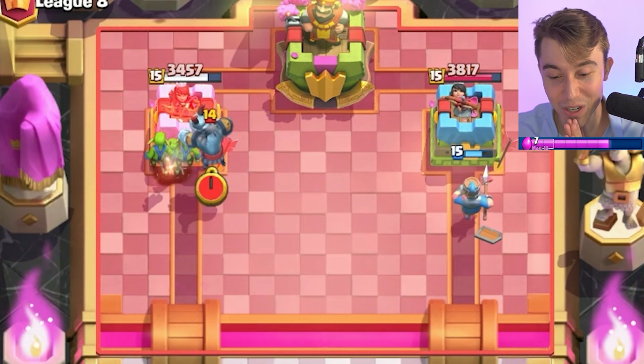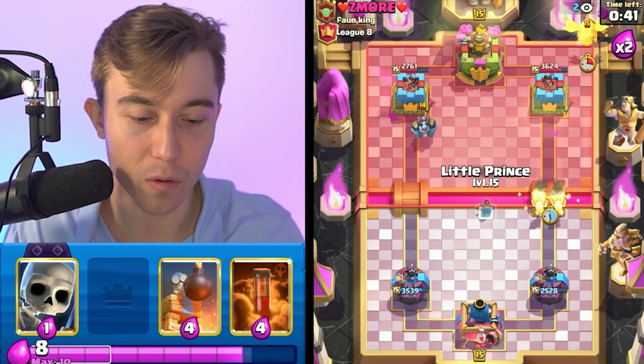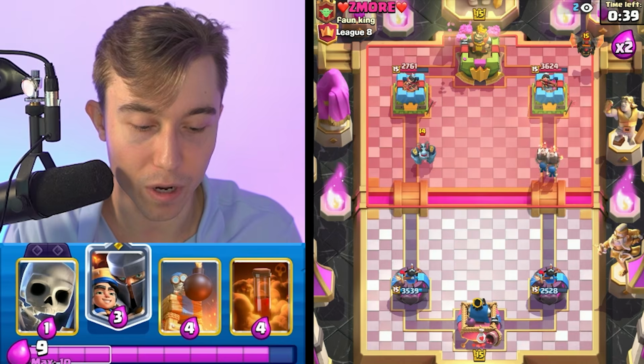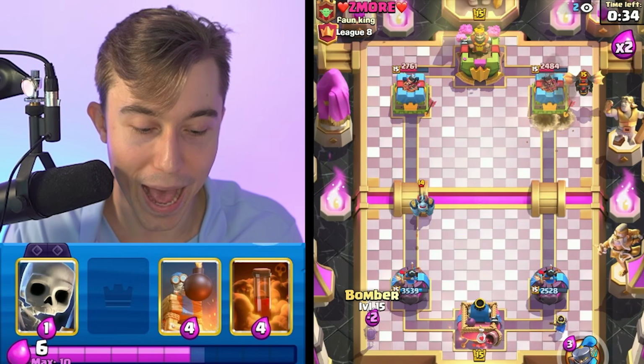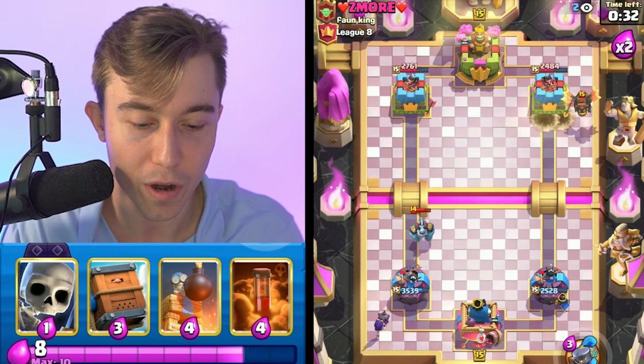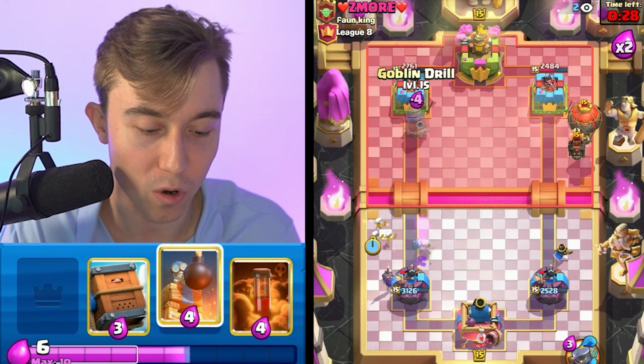Okay, all right, I see you, dude. I want to be able to go in for Wall Breakers because I don't want to spend any extra elixir on that side. I don't want to go directly into a Mega Minion. We're going to go for a Little Prince on the side that we have to. We'll go for the Bomber in the back, and I think we're going to go in for Skeletons plus our Drill. We have to start making some progress here or we're dead.